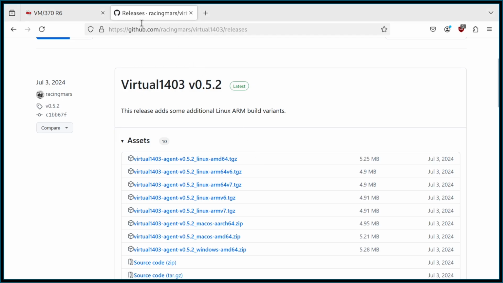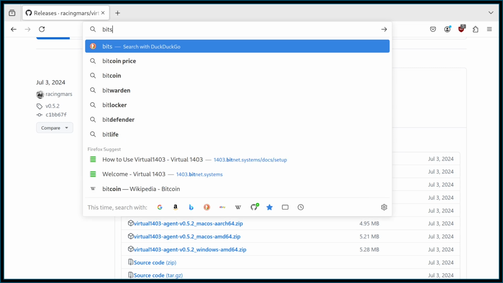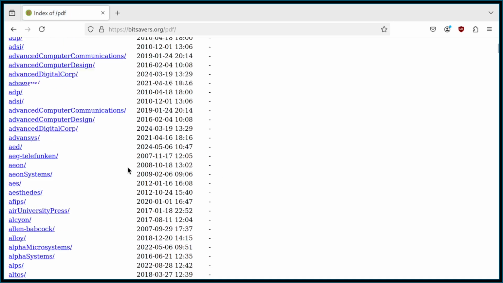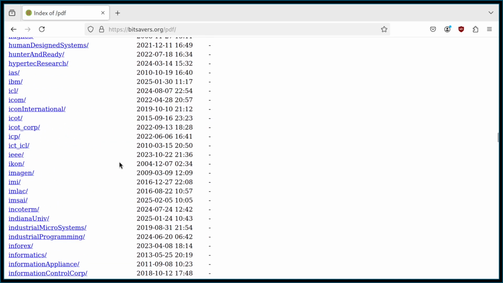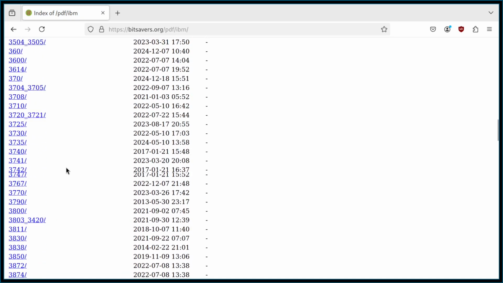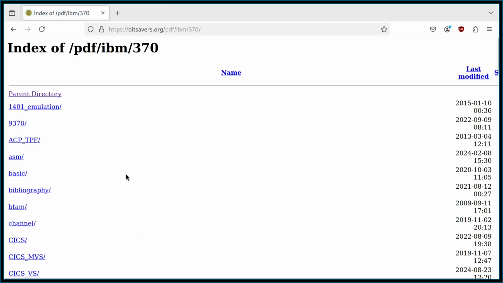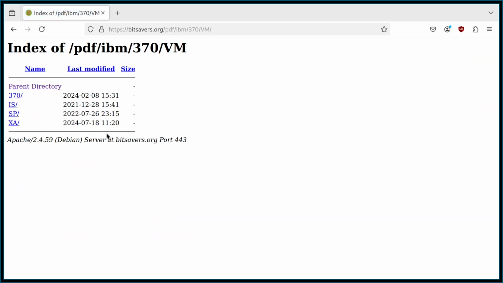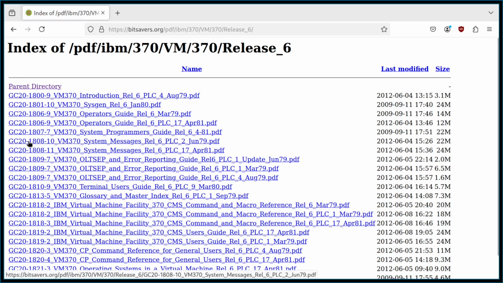So if we go back to the web browser, let's go to bitsavers.org. And luckily, we have the correct version of the IBM VM370 Sysgen guide for those VM370 R6 tapes that we have. So you can go into their computing archive, and these are all alphabetical. So we can just go down to IBM. And this is from the S370 era. So find 370. There we are. And then there's a VM folder directory in here. There's VM. Okay, so VM370, release 6.